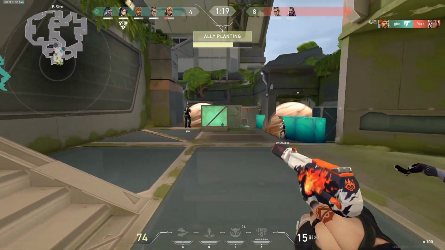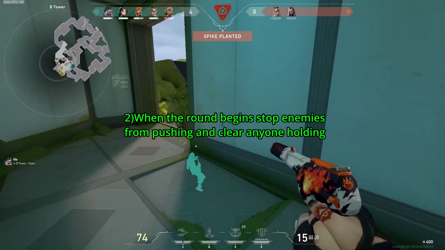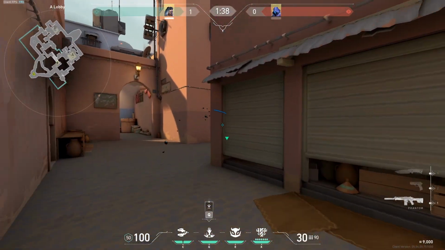Secondly, when the round begins, you want to stop or punish enemies that are pushing and clear anyone holding, especially if they're having operator. There are two ways to do that depending on the situation and the area we're playing. First, you can use your Cs to trap anyone that's pushing, like this example.